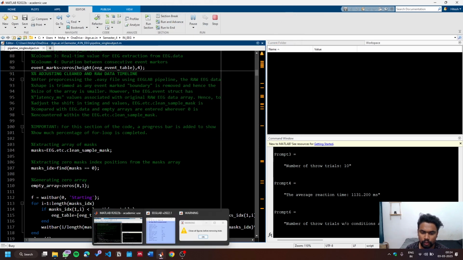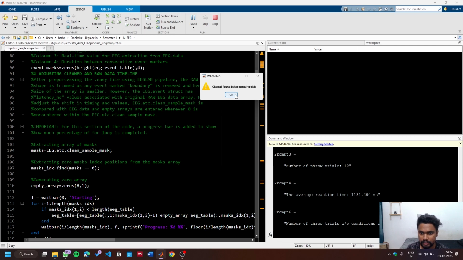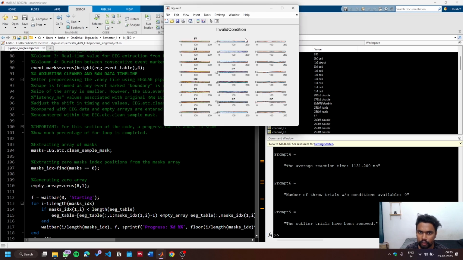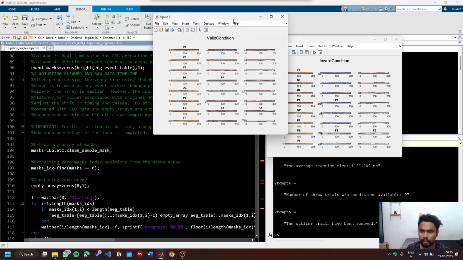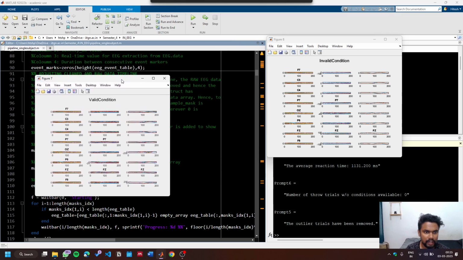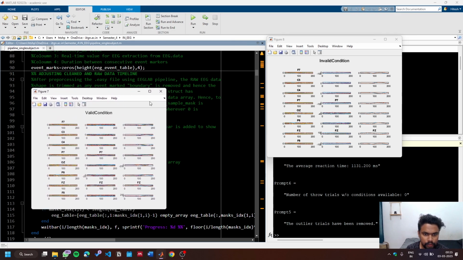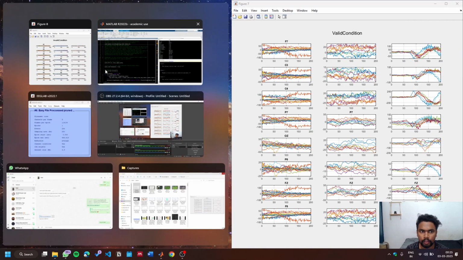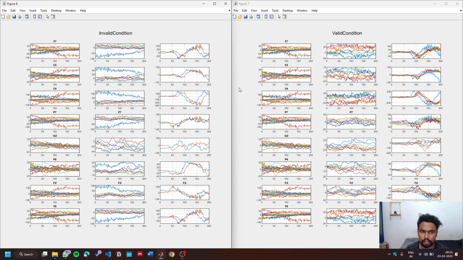let us say I found all the trials which are outliers. So I press this, and it pops up asking me which trials to remove. I just say 0 or like 1, then let me remove trial number 1 in all the cases. It will prompt me that all the outliers have been removed, and again it will prompt another two conditions, valid condition and invalid condition. So it's easier for proper visualization of the study parameters and as such.